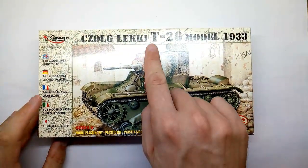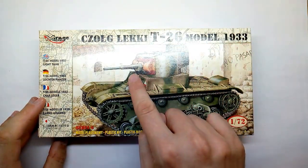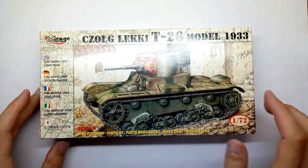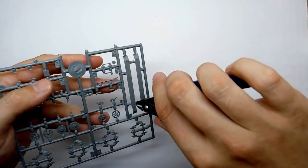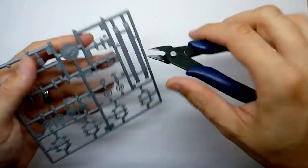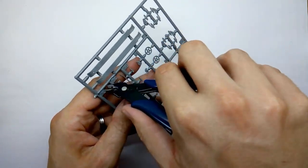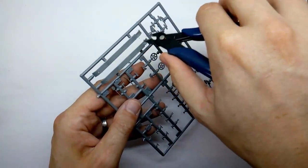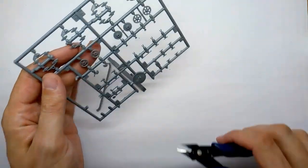Hi everyone, here is the T-26 1933 model in Spanish Nationalist colours in 1/72nd scale from Mirage Hobby. The kit comes on 6 small sprues of varying shades of grey with no evident flash, a set of rubber tracks, and the mouldings are sharp and crisp. Construction is straightforward.